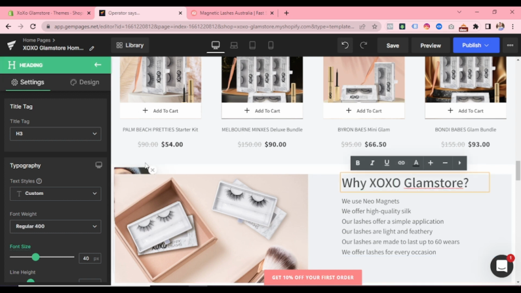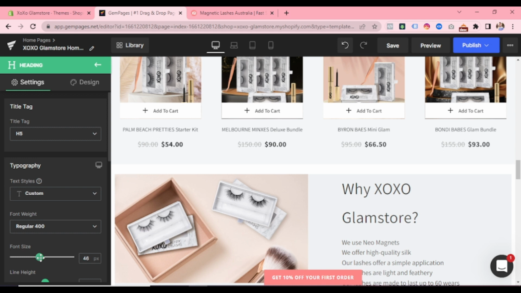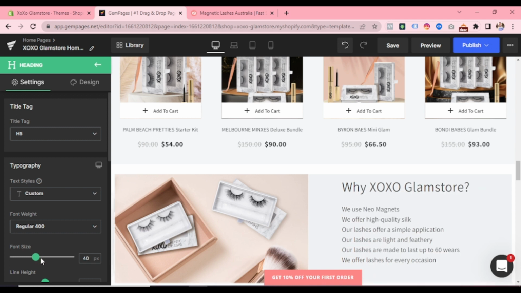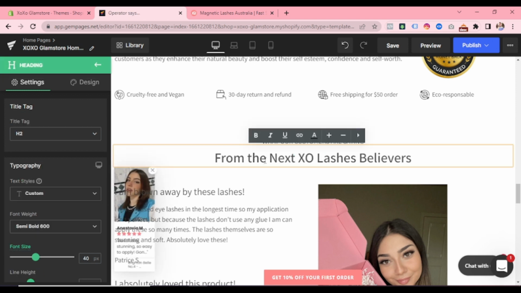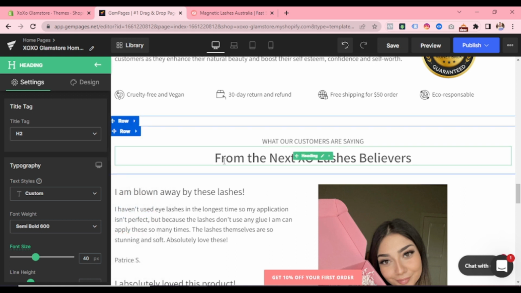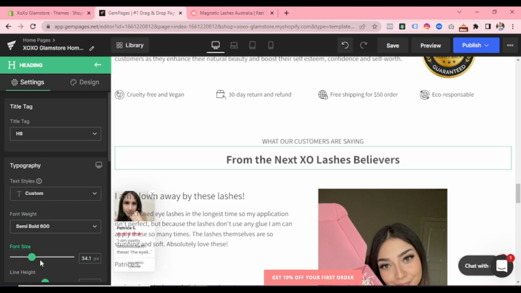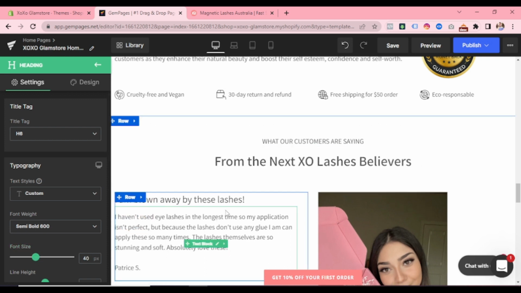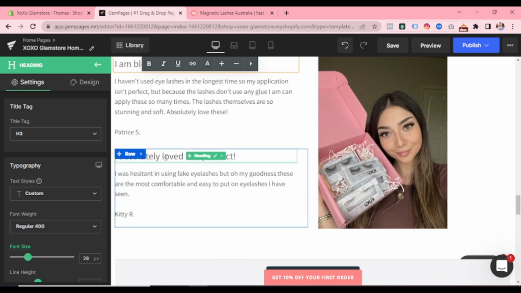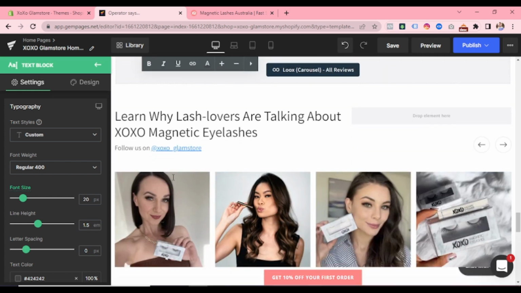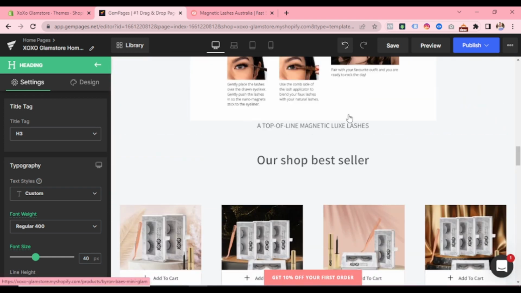We can use it as H5, then H6. Okay, H3 no matter, and H2. It looks good.